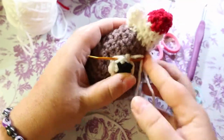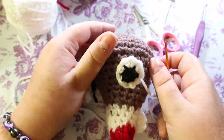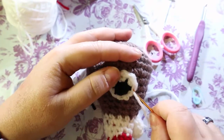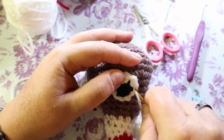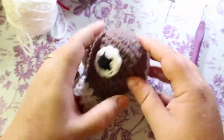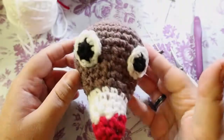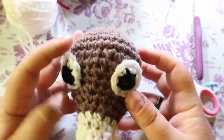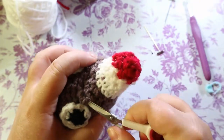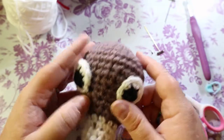So I'm back around at the beginning. I'm just going to overlap my last stitch. So there we go. You can just go in and then pop out. So I got both my eyes on and they're somewhat even. I never get anything even. But if you've pulled anything down because you've pulled too hard, you can just kind of plunk it back out with your scissors. I always do that too. I always seem to pull too hard.